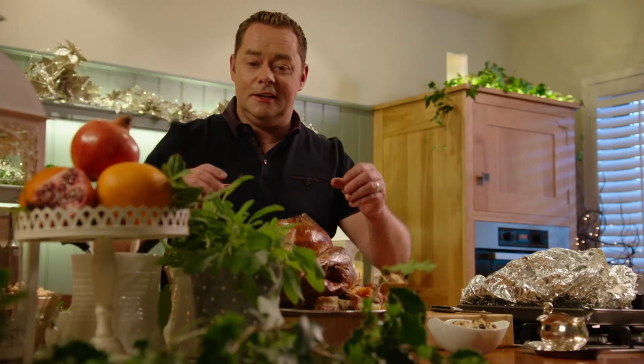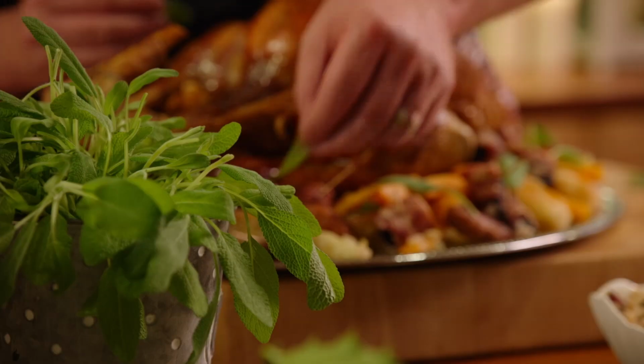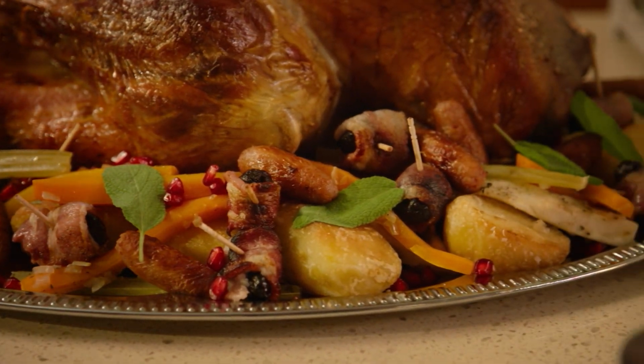And just for the final little flourish is some sage. Pick the little leaves here and then just arrange them. Using the muslin, you can be sure that you get a lovely even colour on the turkey and it's moist and it's succulent. I think it's a spectacular way of serving the Christmas turkey.